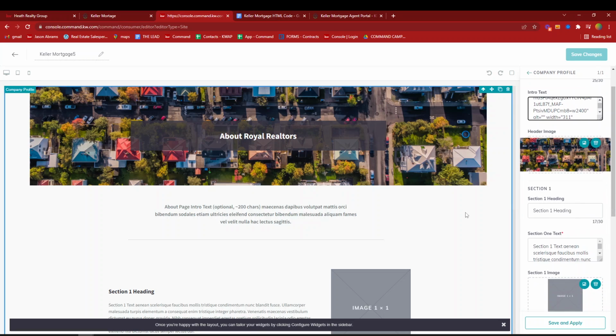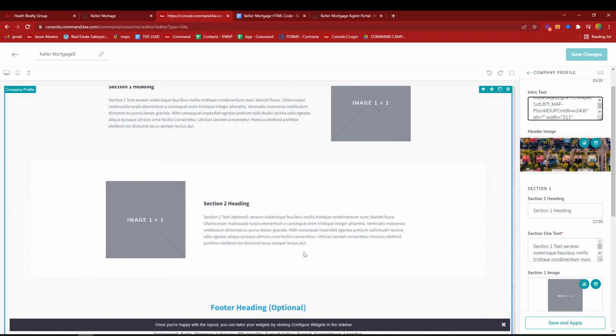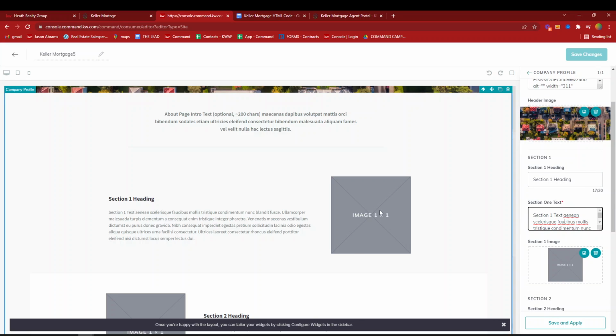Then from here, in our other examples, we've been removing all of this information, but maybe you want to give a few credit tips, a few home buying tips here. Why should they use Keller Mortgage? What are some advantages of getting approved early? If so, your heading is your heading, your section 1 text would be all this text, and then section 1 image will be right here. So grab an image of your favorite Keller Mortgage loan officer and put it right here.